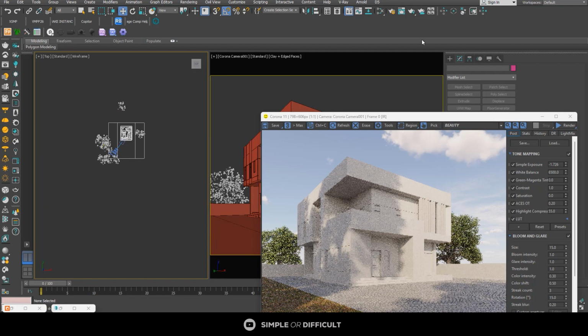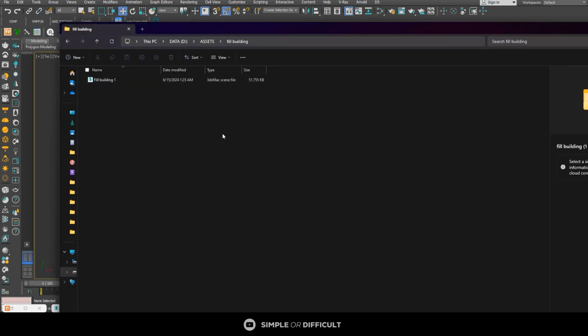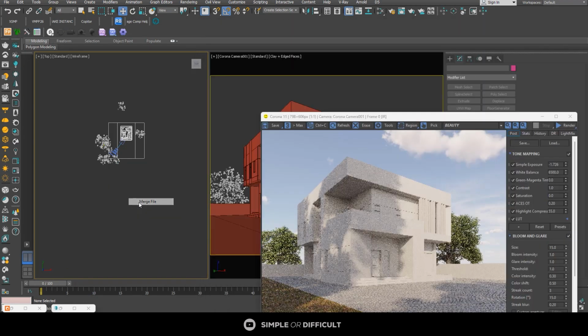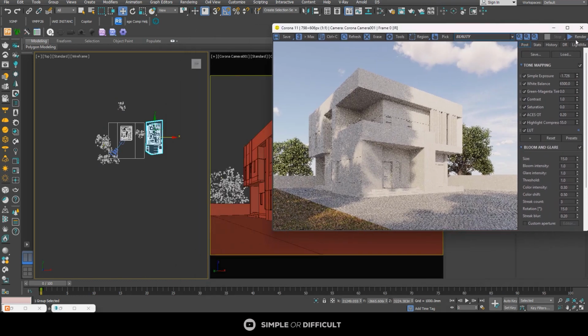So let me go and bring in the building now. All right, so I'm just going to drag it into this place. So select it and drag it in, merge, make sure you're merging it. Okay, merge it. When it comes in, now I'm going to move it to this other side. I'll be doing my interactive rendering while I do that. Move it to this other side.